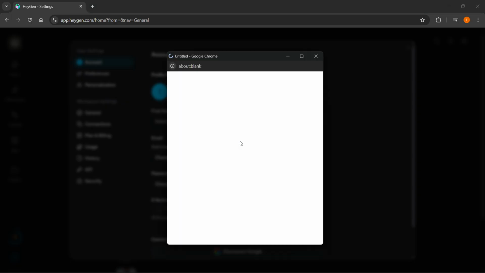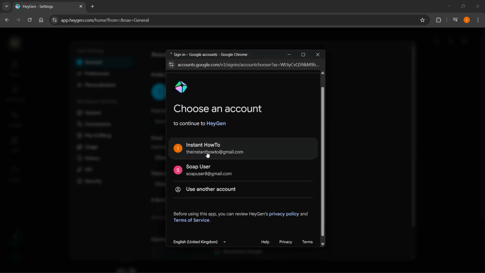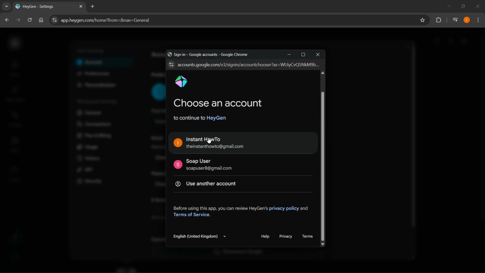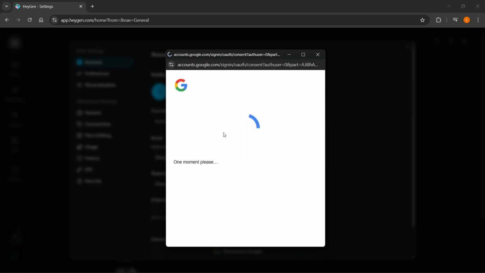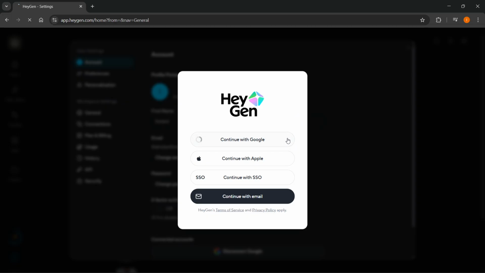So I'm going to actually sign in again with Google right now, because usually when you change the password, it's going to prompt you to sign back in. Let me actually do this right now over here using my Google account. This is going to take a few seconds. It's going to sign you in, and then there we go. Here you can go back and you'll be able to now change your password, okay?